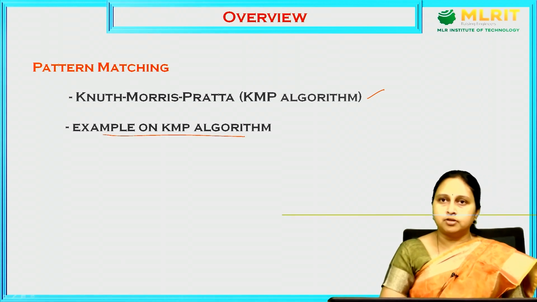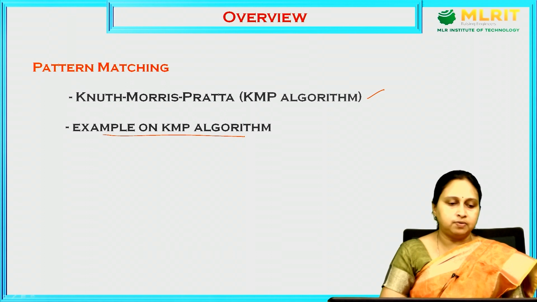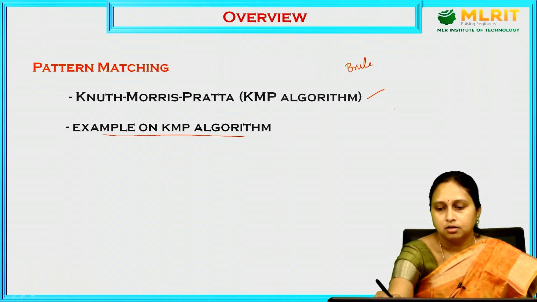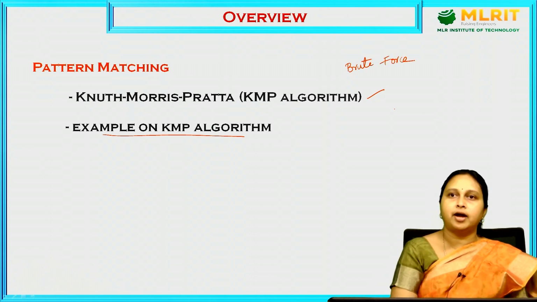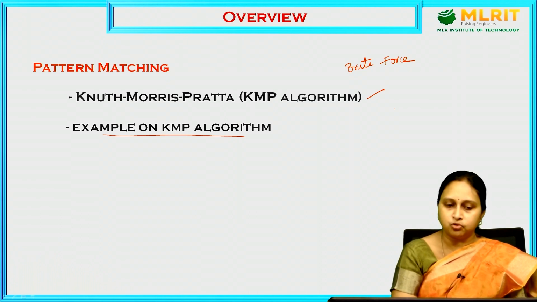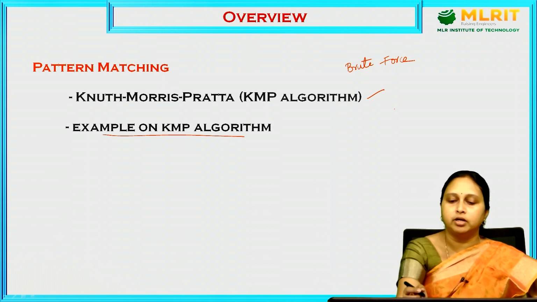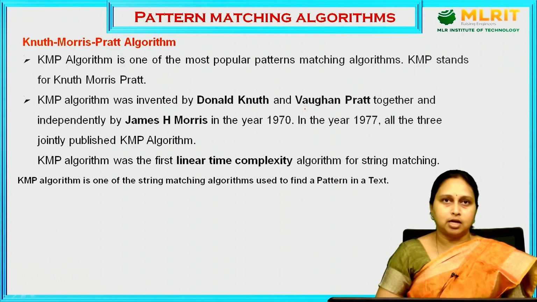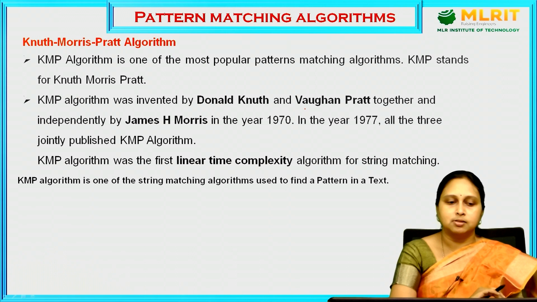If you can, refer to the previous video regarding the pattern matching algorithm, that is brute force. The brute force algorithm we have already discussed, and we found some disadvantages with it. That's why we are coming up with a new algorithm, that is Knuth. In short, we are going to name it the KMP algorithm. Let us see what the KMP algorithm is and how it is going to work.